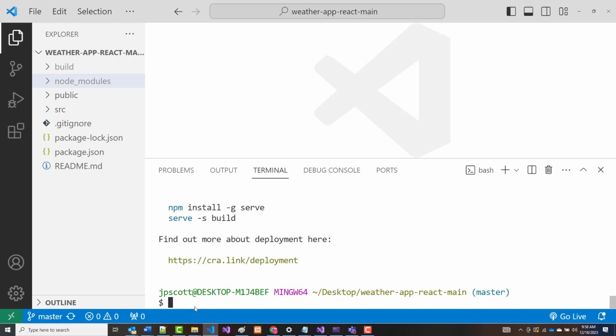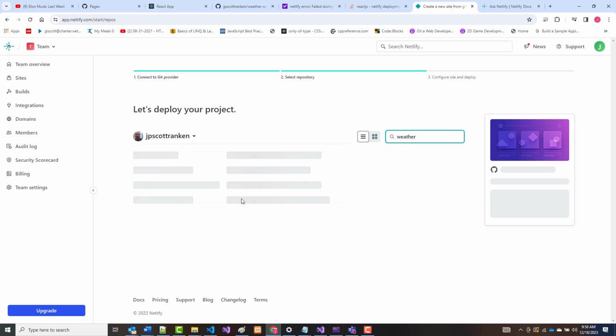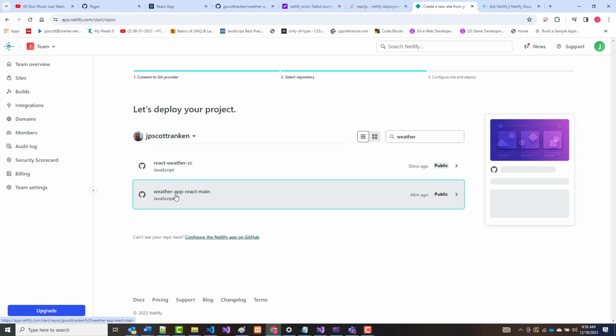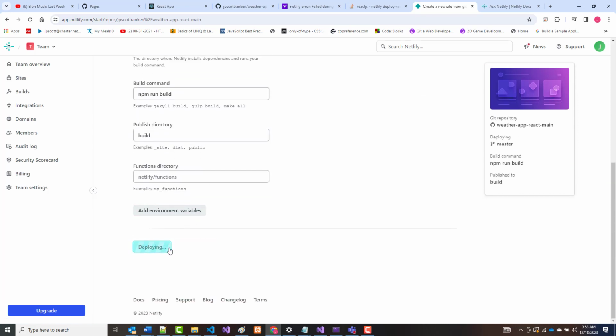All right, looks good here. So let me clear this, and let's try it again and see if that does anything. So I'm going to search again for weather. There it is. And I'm going to try to deploy it again. See if I get the same error message.